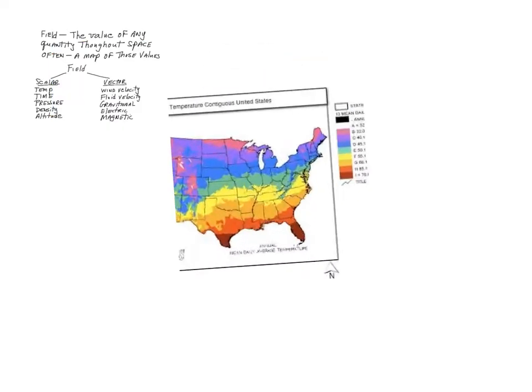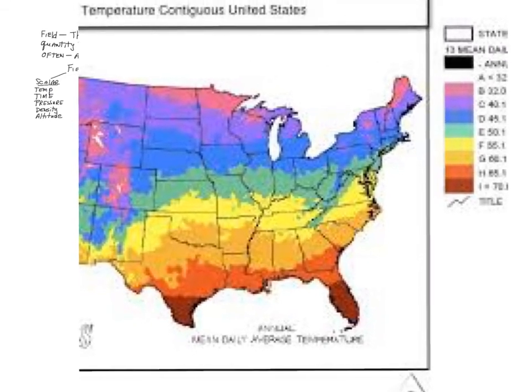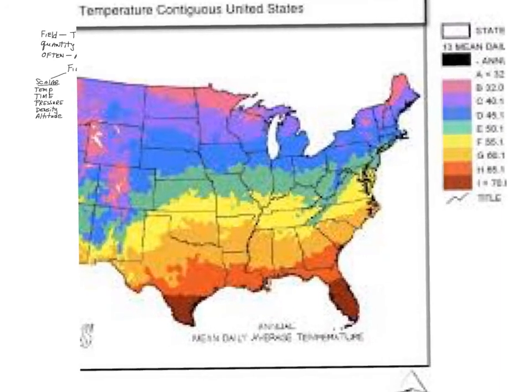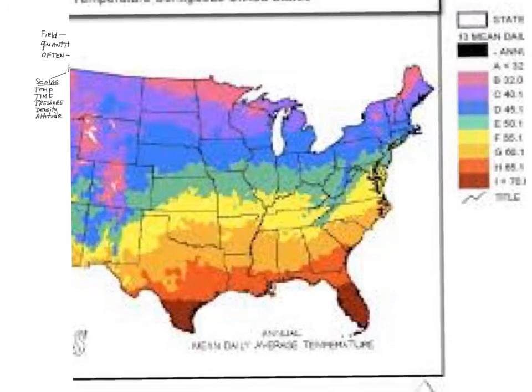And last but not least, the temperature field. This doesn't have numbers on the map, it's all color coded. Actually, it's kind of hard to read. Anyway, pretty obviously, the darker red and the lighter red and the yellows are higher temperatures, and the cooler temperatures are in the blue and the violet and magenta.